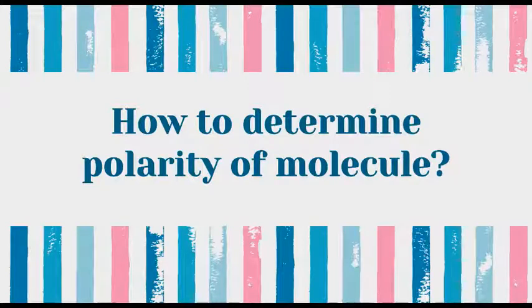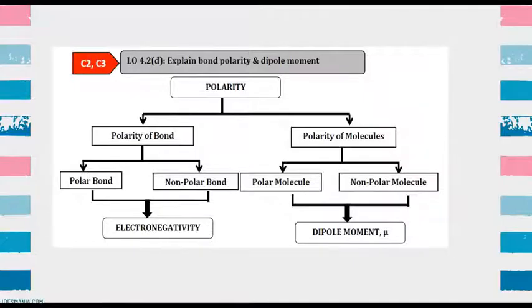So before we go into details about the other molecular geometry, okay, I want to teach you first about how to determine the polarity of the molecule. After we learn about the polarity, then we will proceed back to another types of molecular geometry. So, how do we determine polarity?